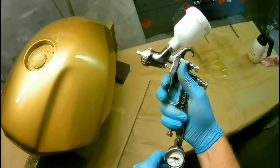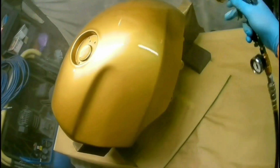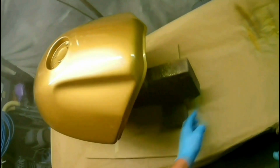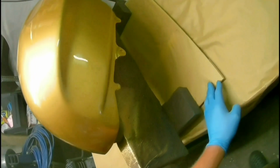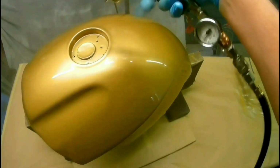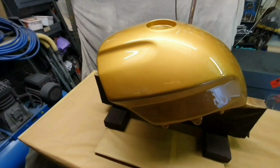In the UK, it's actually quite expensive compared to solvent stuff, but I'm still weighing up whether the extra coverage actually makes it better or not. I recently did our car with waterborne paint, and you'll see on that, which is just a bumper corner really, the coverage was really good. The first time you use it, it just covers really well. It's just more dense, if that makes sense. I couldn't really fault it. I really enjoyed using it. I thought the coverage was good, and it just went on really nice.